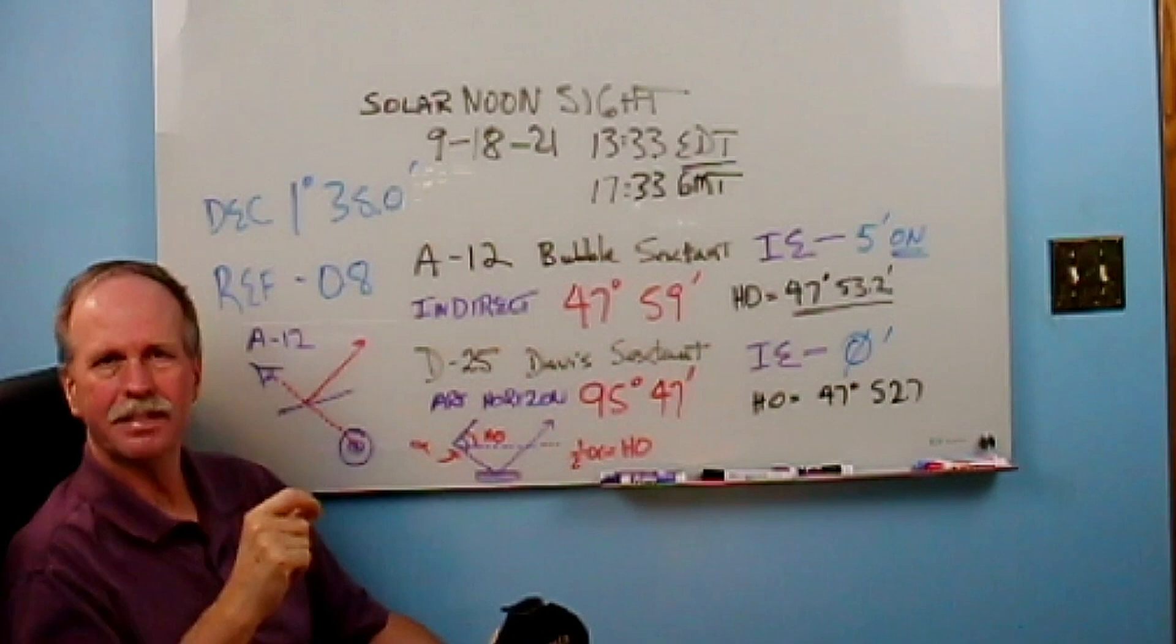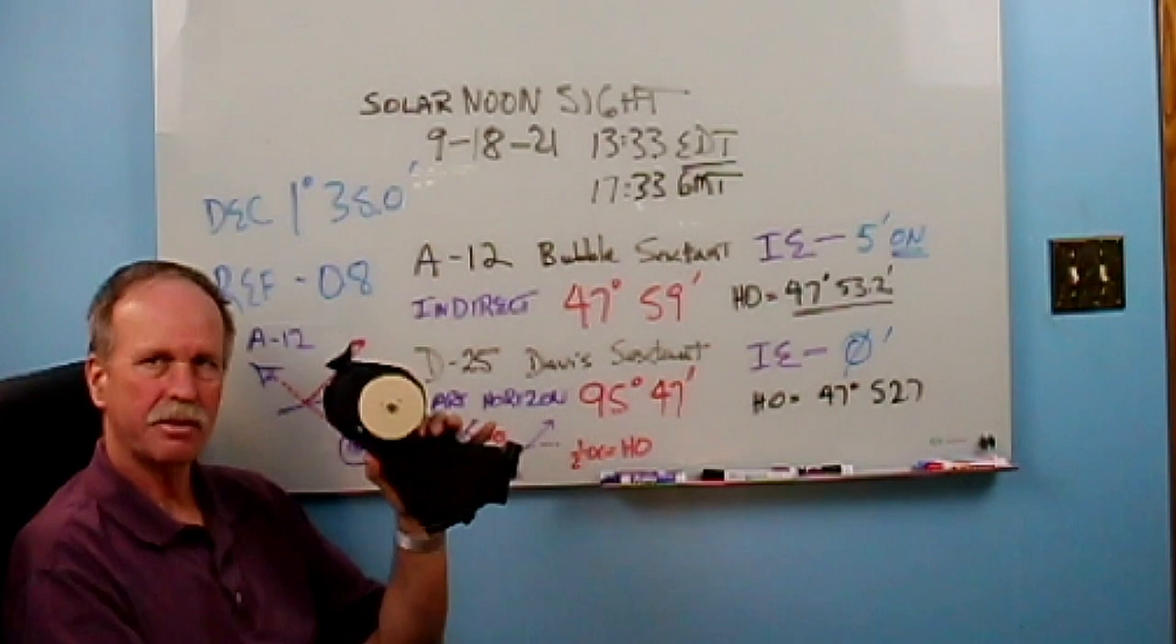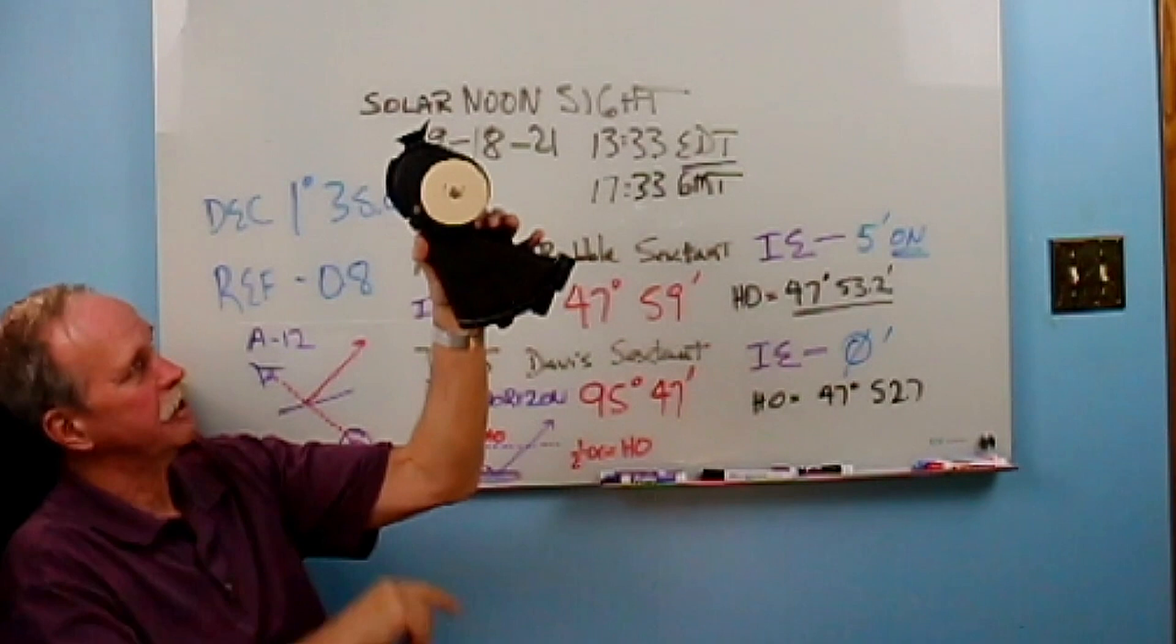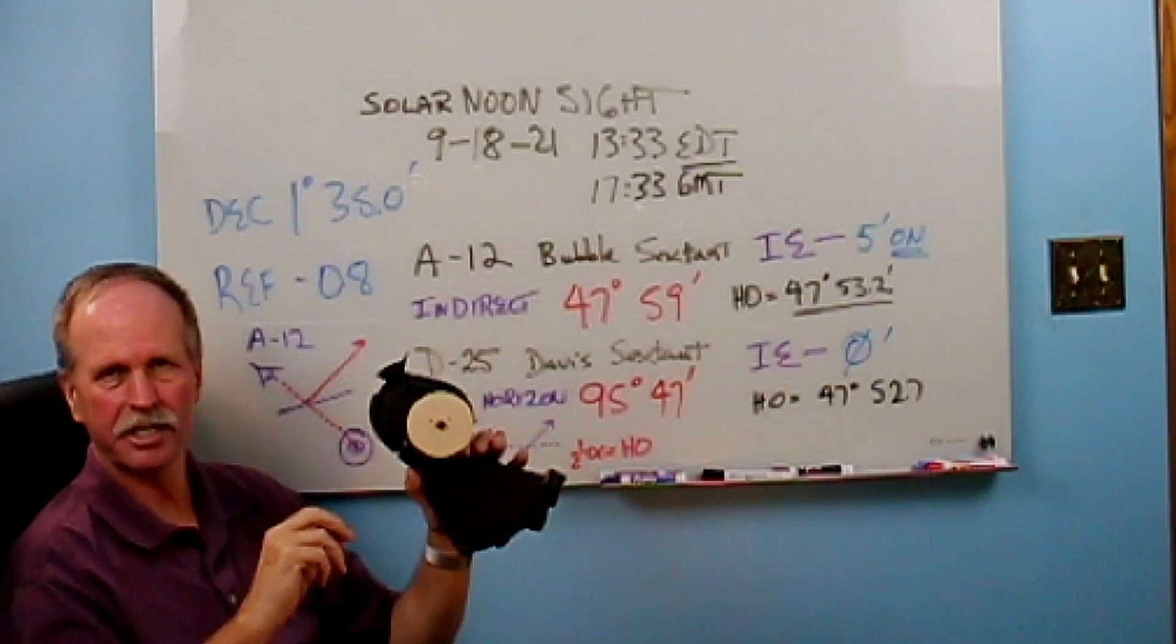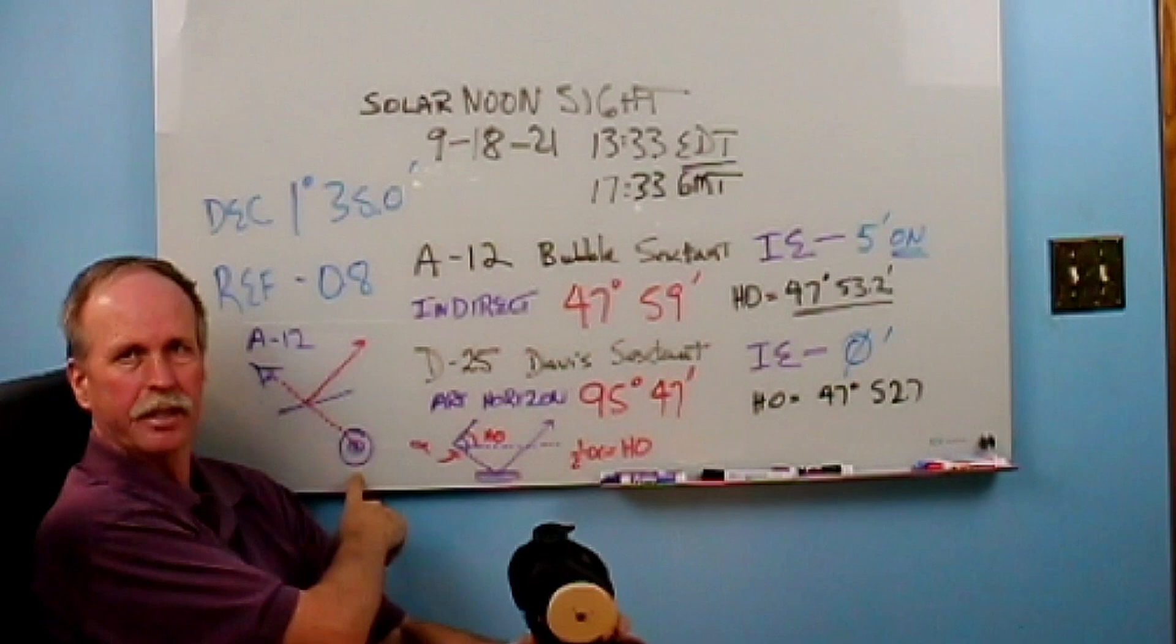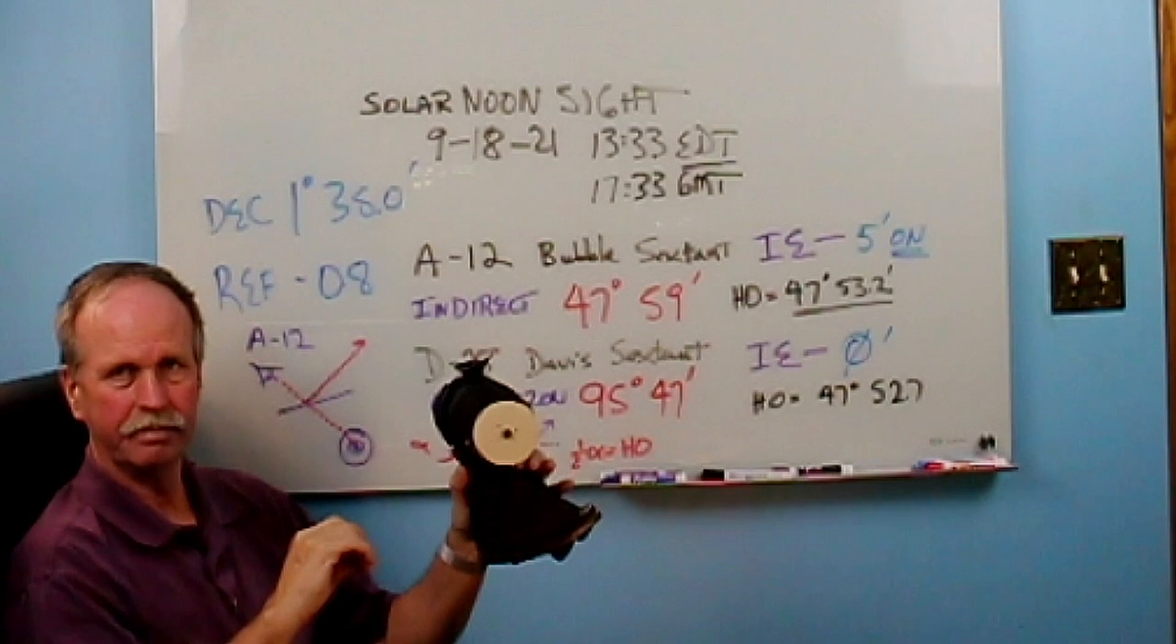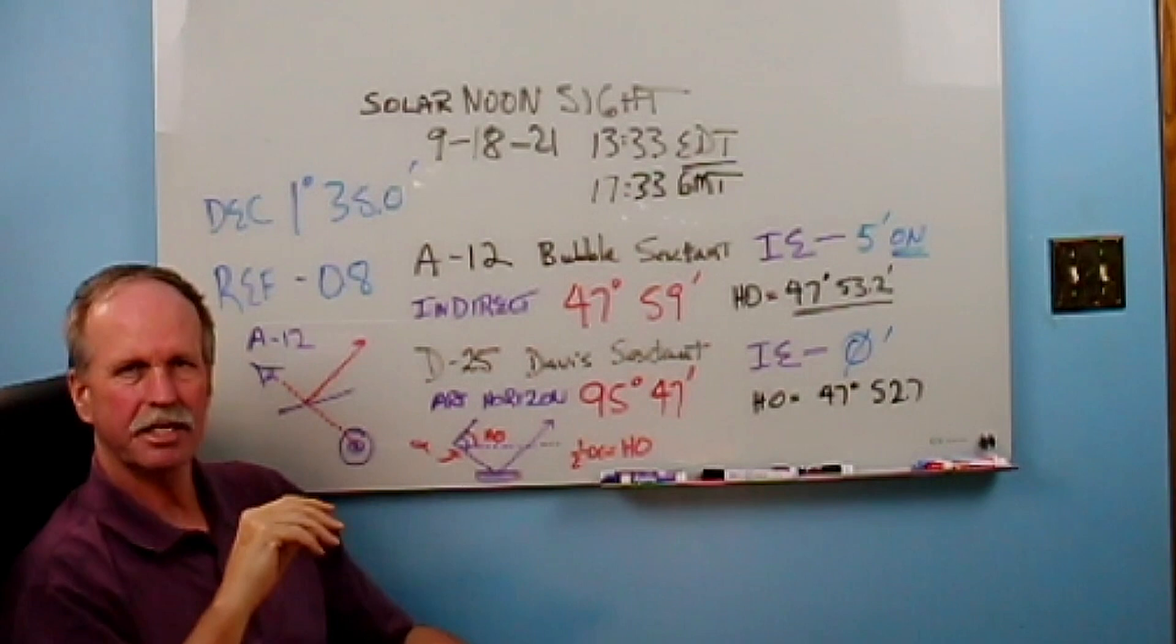Now you don't have a semi-diameter and you don't have a dip correction. Now that's how you do an indirect reading through the eyepiece of this bubble sextant. You can also do a direct reading through the glass. And that's generally used for star readings at night because it'll project an image of that bubble chamber and the bubble on the backside of the glass, much like a reflective gun sight. You just put the star right in the center of the bubble. Another nice thing about the bubble sextant is that you read off the angle directly without any other correction.